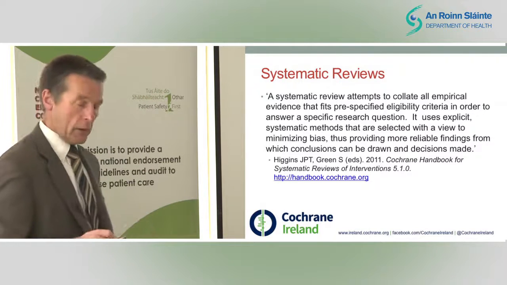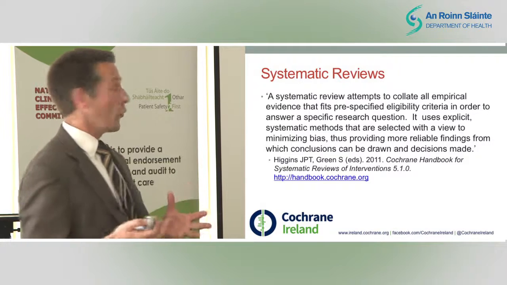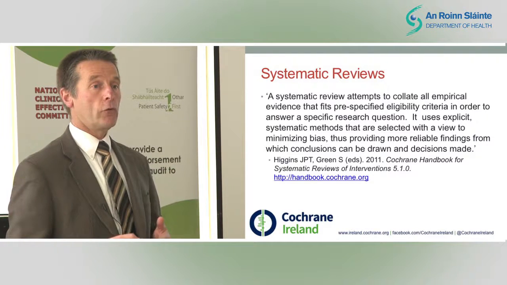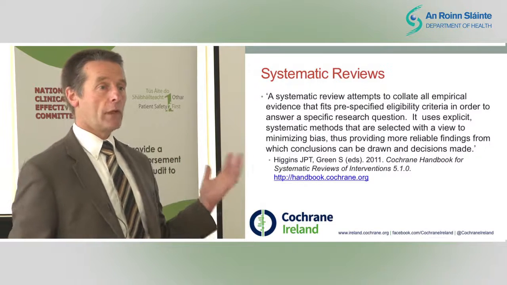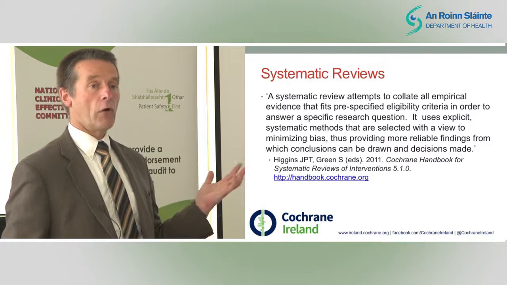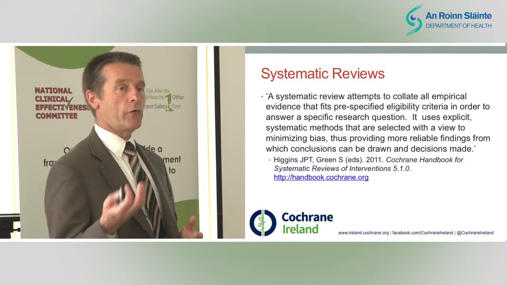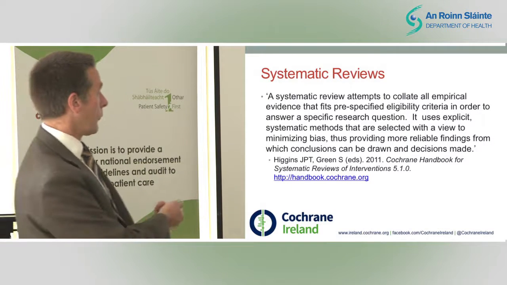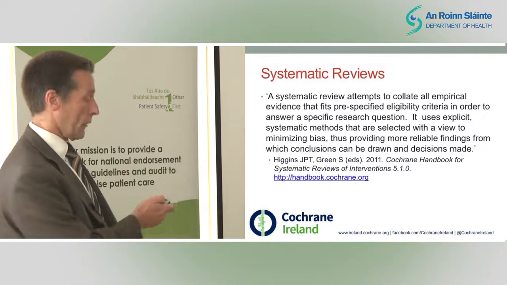So this is the definition from the Cochrane handbook, and this is a handbook for those who are doing systematic reviews. So you may or may not actually need to use this, but there is basically as much detail about doing a systematic review in this handbook as you might ever need. And there are many sections in it that are really helpful to understand, well, why did they do it this way? Or what did they mean by that particular method of doing a systematic review? So if you have detailed questions about systematic reviews, it's a free online textbook that you can access.